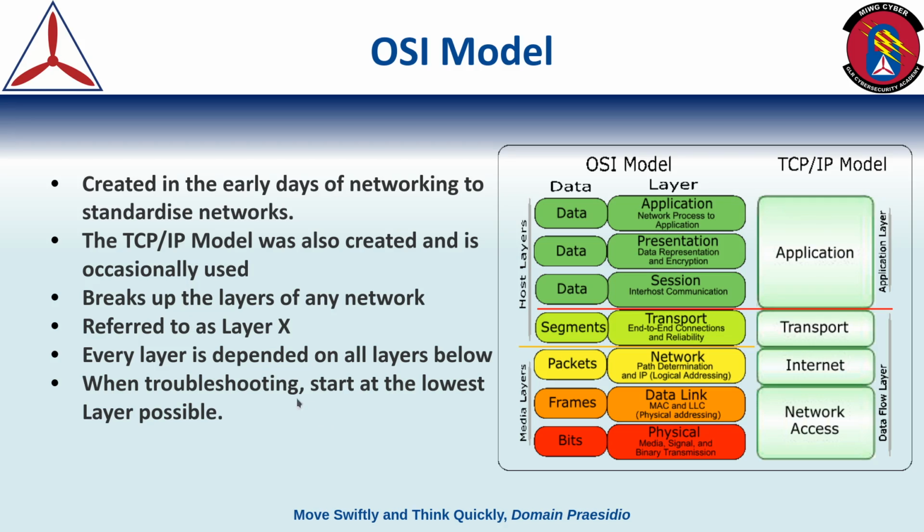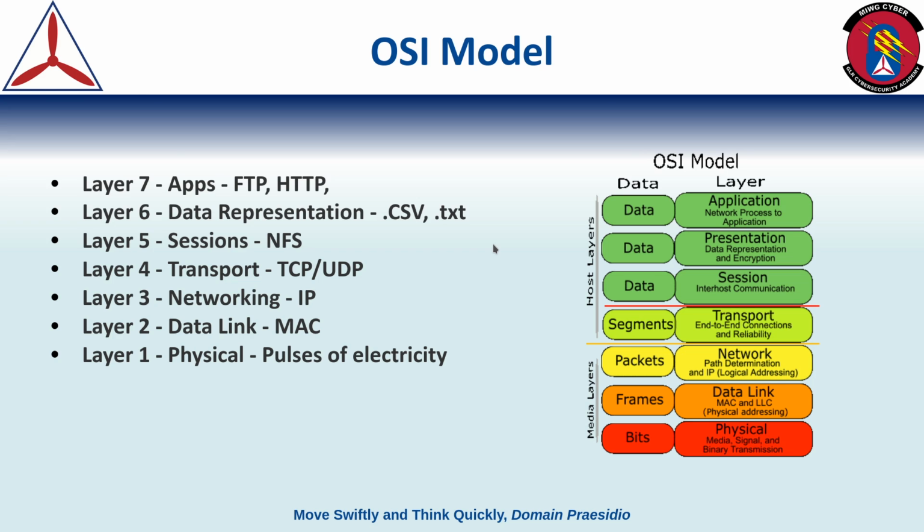So this is where we go back. When troubleshooting, start at the lowest possible layer. So if you're troubleshooting, say, a networking issue, you can't reach a website. The first thing that you're going to want to check is the lowest layer that you can check. Usually that's layer 1 or physical. You make sure all the things are plugged in. Next, generally you don't do too much checking at layer 2 because you can assume that they have a MAC address. If they don't have a MAC address, then the manufacturer messed up big time. But that is something that you could check.